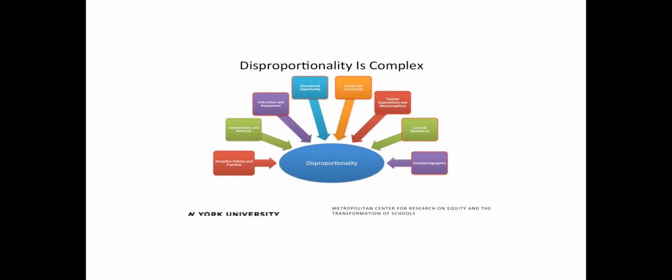So, thinking of a multi tiered system of support and how we provide interventions for students. Are we providing them the interventions that best match their needs? And are we allowing enough time for those interventions to show us whether or not there is responsiveness? And if not, how appropriate are then the referrals that are coming in, the gateway towards special education? That then also speaks to instruction and assessment.